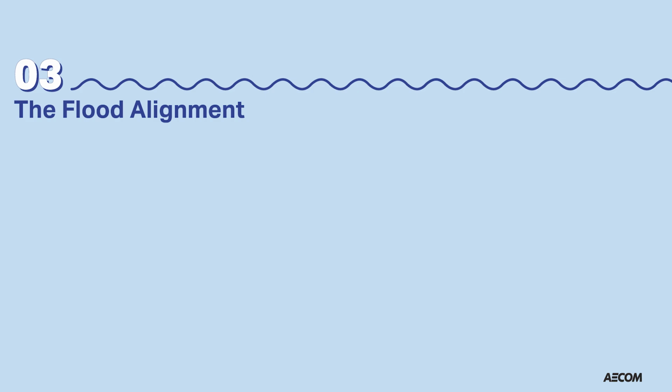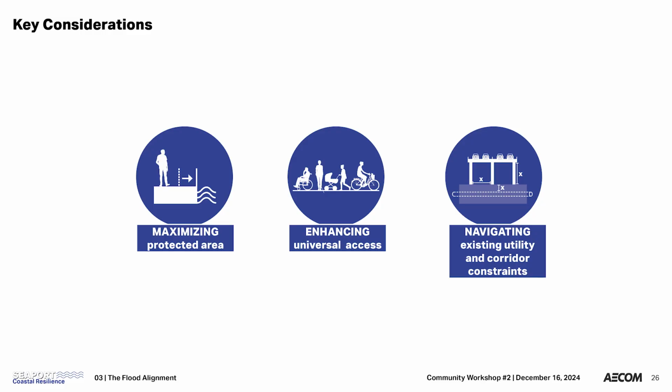So that's about the design process, right? Kind of tell you a little bit about how we're going to do this together. Now I'm going to talk to you a little bit about the alignment itself, because that's the part that we've been working really hard to get to the place where we are today. Where on the street, which side, how high, how low, all of that.